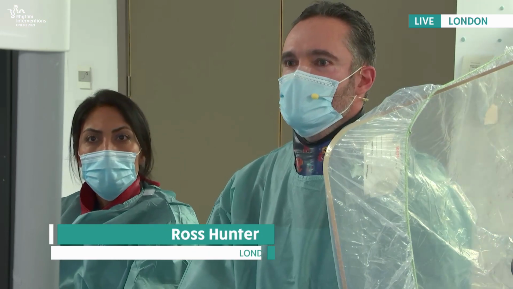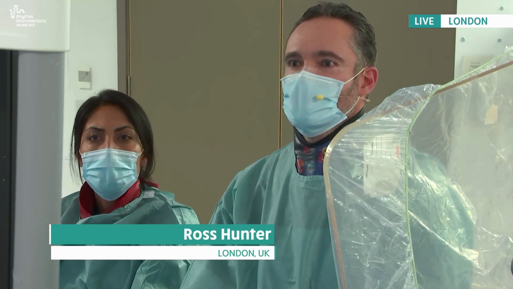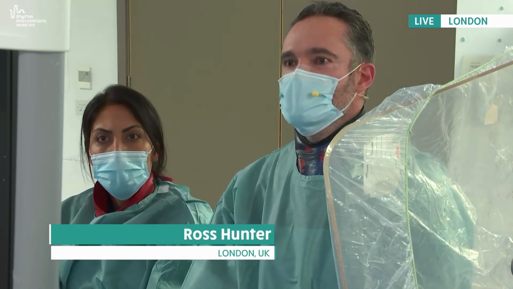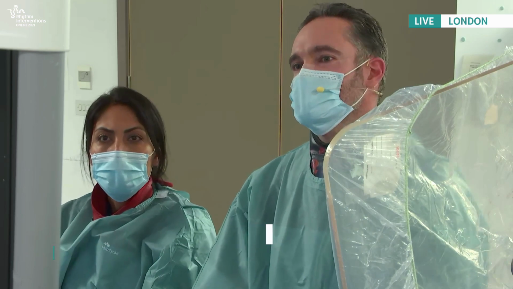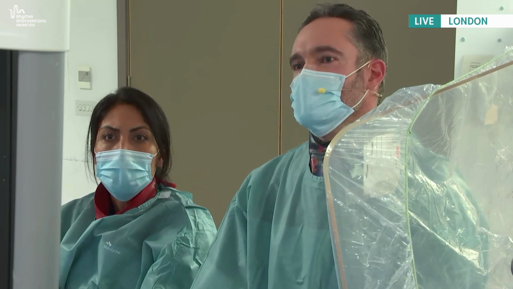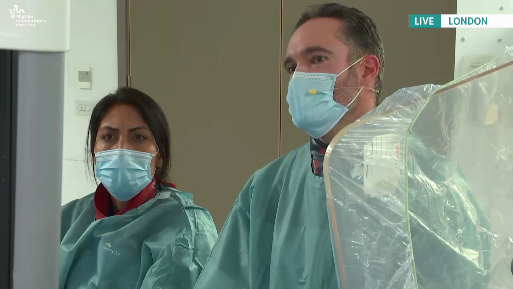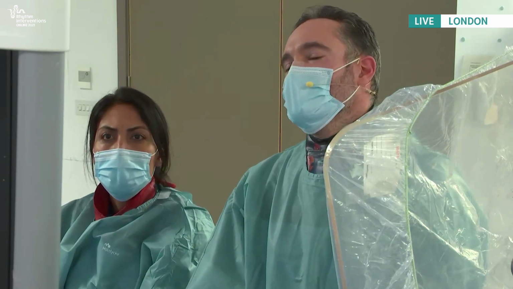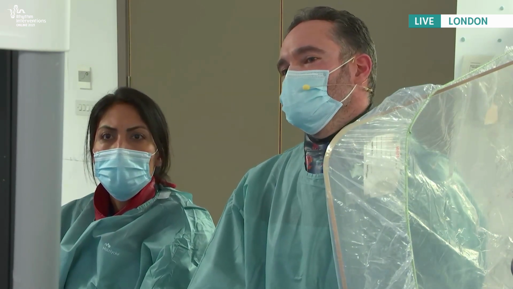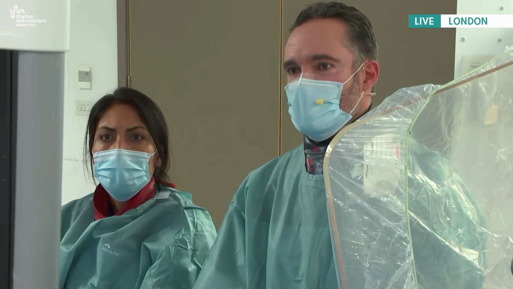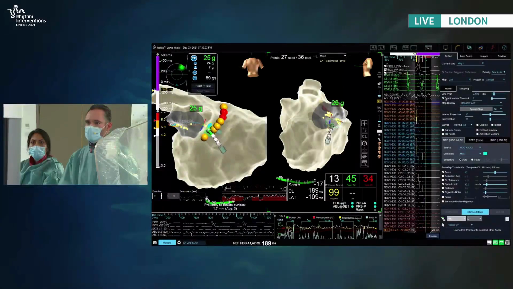So this case is under local anesthetic and sedation. And it's using the new EnSite system. So we're lucky enough to have that, and we're using some examples of omnipolar mapping, which we'll show you, and the HD grid. So I was looking at the program, and I think you've had lots of talks about this just yesterday, have you?